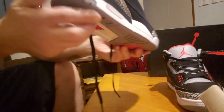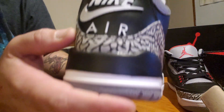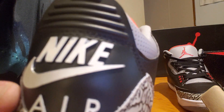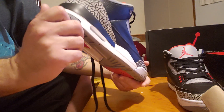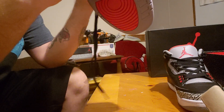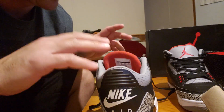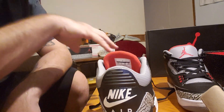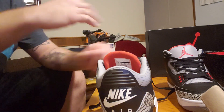The only thing I could tell was off right when I first pulled them out was the paint on the back. The paint's not that great — it's kind of smeared — but you can touch that up, that ain't no big deal. Get a little Angelus paint and touch that right up. One of the craziest things is I ain't ever got a shoe that had that glue smell everybody talks about, but these right here — you could smell them as soon as I opened the package. The glue smell is real strong.